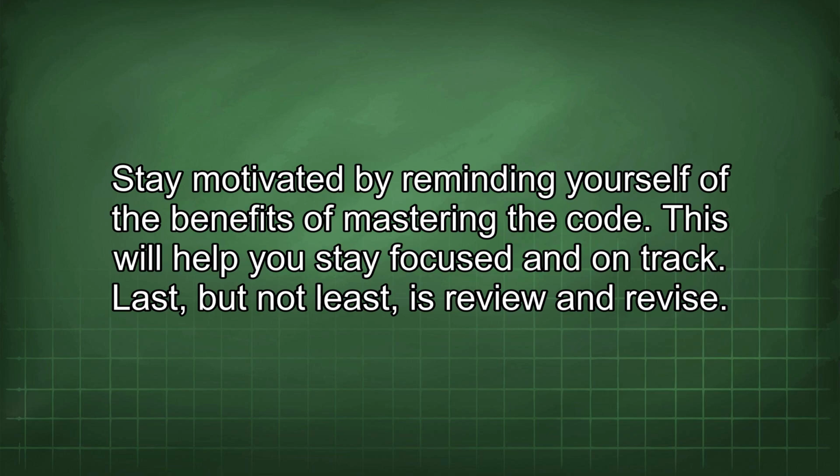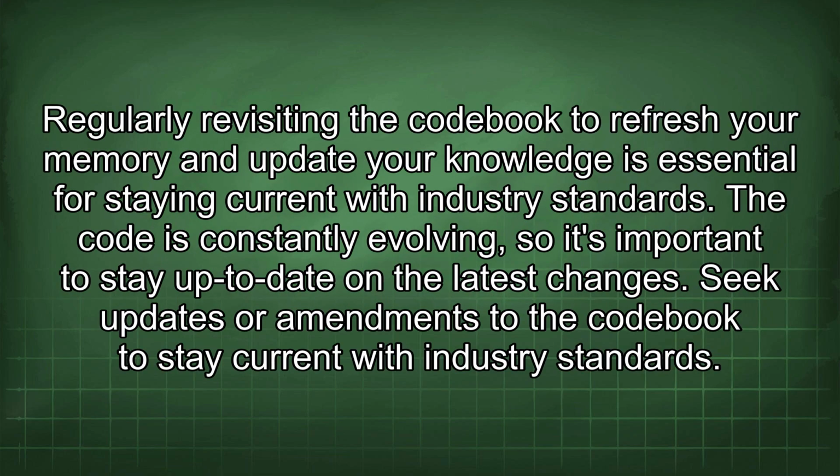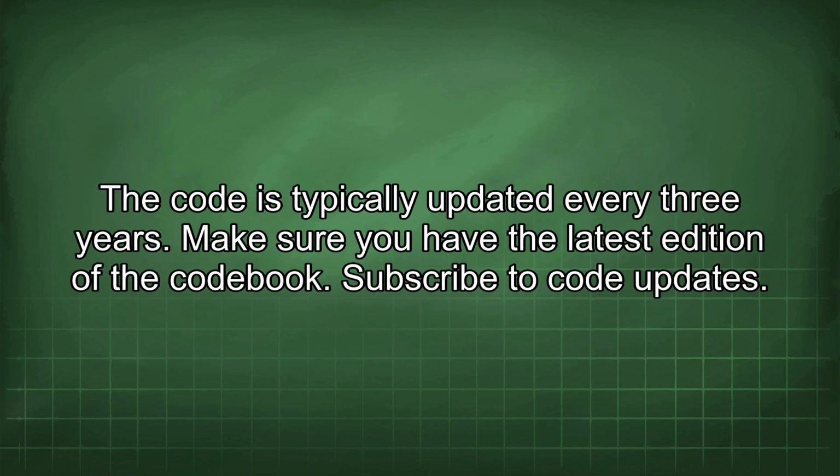Last but not least is review and revise. Regularly revisiting the codebook to refresh your memory and update your knowledge is essential for staying current with industry standards. The code is constantly evolving, so it's important to stay up to date on the latest changes. Seek updates or amendments to the codebook to stay current with industry standards. The code is typically updated every 3 years. Make sure you have the latest edition of the codebook.